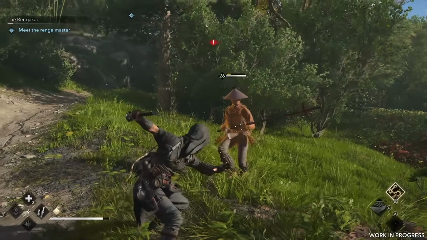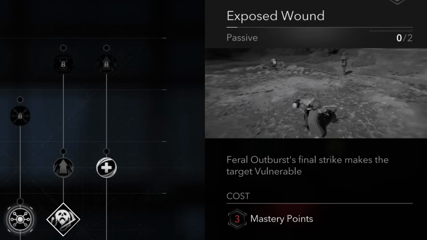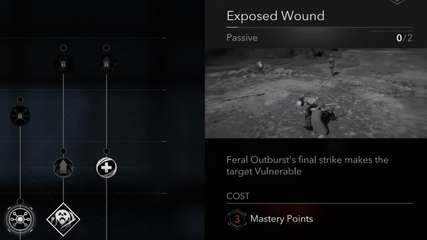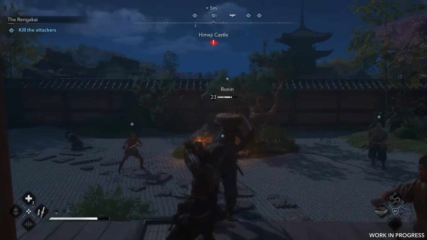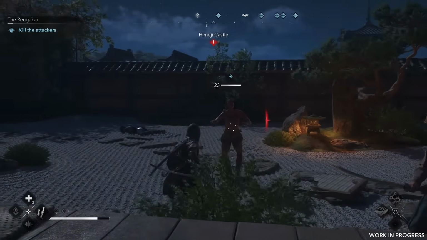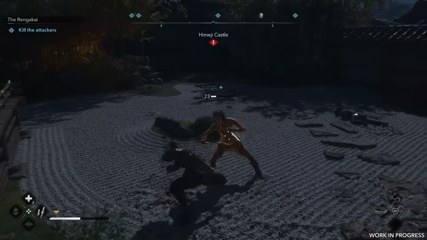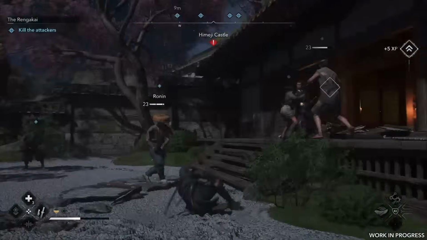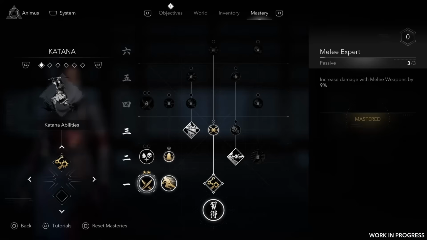receive much more damage. Exposed Wound, a passive for Naoe, and this is when Feral Outburst's final strike makes the target vulnerable. So if you like Feral Outburst and you want to increase that ability even more, add this onto it and you'll make opponents vulnerable after you've finished that move. Then you can kind of chain into a different attack and do way more damage with whatever you decide to follow up with.